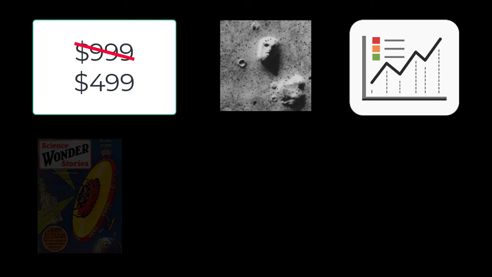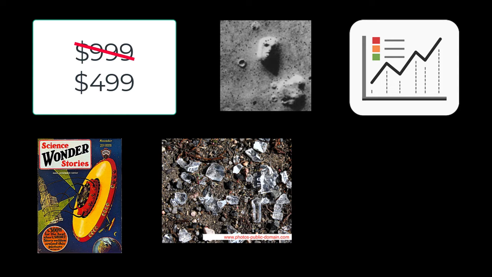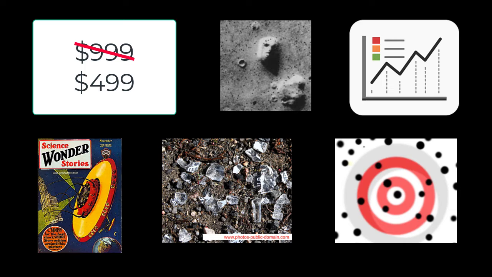We've now seen that while something might appear to be a bargain, a face carved onto the surface of Mars, a good investment, a flying saucer, a memory of broken glass after an accident, or excellent marksmanship, all these appearances can be deceptive. We can easily be led astray by our cognitive biases. If there's good reason to think that a cognitive bias is affecting our judgment, then of course it's no longer reasonable to just take that appearance at face value.